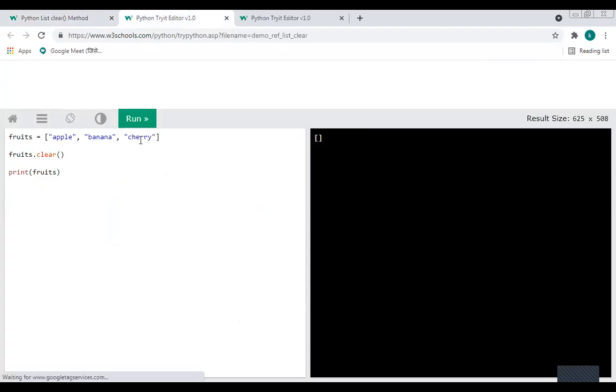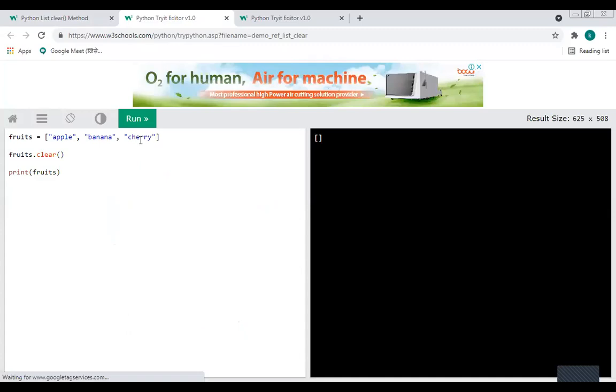In this particular example, you can notice that I have taken the list name as fruits, with apple, banana, and cherry, and then I will be using the clear method. So fruits dot clear, and then I will be printing.